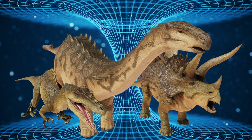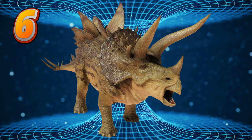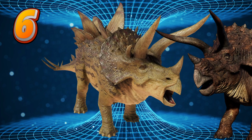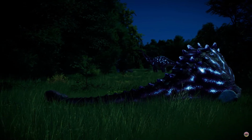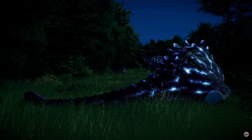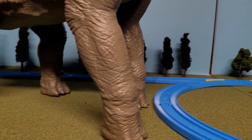Oh, and if you want me to include the Jurassic World Evolution hybrids, Spinoraptor does as well as the Baryonyx and Suchomimus did. Stegoceratops gets the benefits of the Triceratops and the Stegosaurus. And Ankylodocus is probably the first dinosaur on this list that can take a full-on hit from Thomas and still walk away. And with that club tail, it can easily knock him off the rails. Speaking of sauropods, this is a nice little segue to get into our final segment.